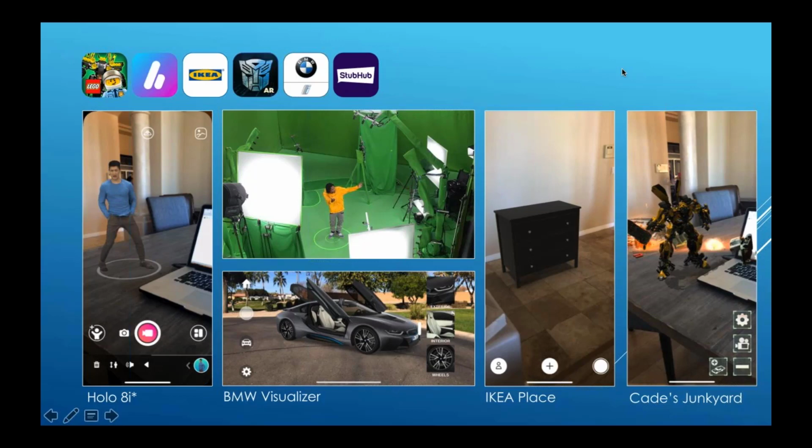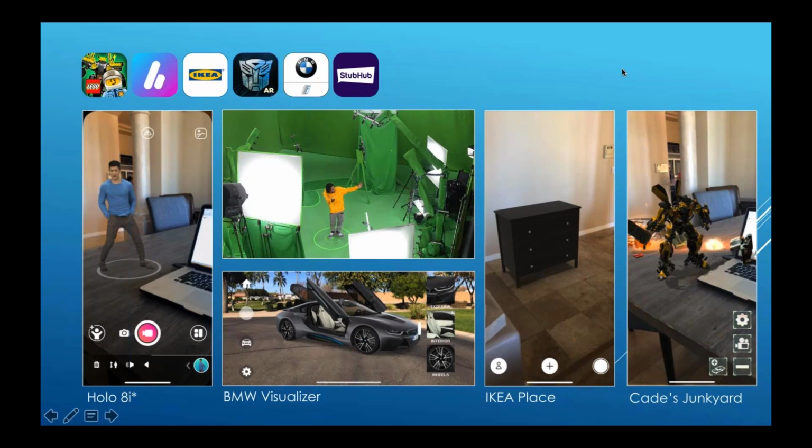So they're not just taking a volumetric capture of an individual standing still, like is often done maybe for a 3D printing of a person, but they're actually capturing a full performance and they're creating a 3D model out of that. And then in the Holo 8i app, you can actually place those 3D model holograms on your surfaces, scale them, spin them around, and even record with your friends or something. So that's really cool.